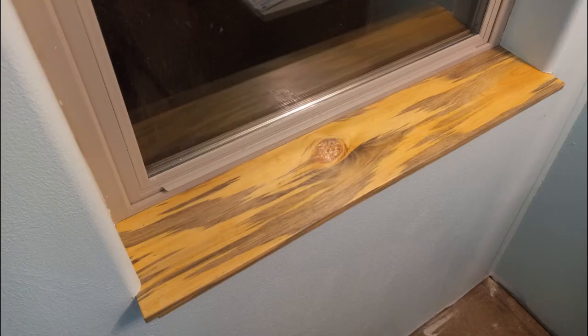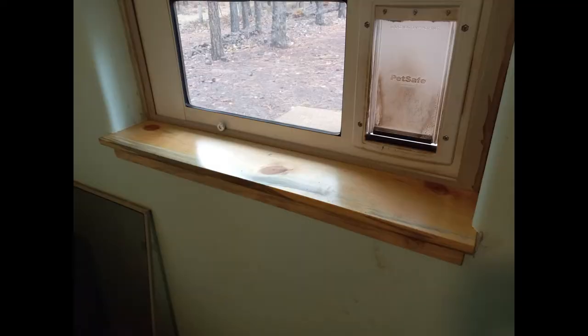Now the other windowsill that I made is for the laundry room. And I haven't been videotaping that room because that window has a cat door insert kind of put in it and the cats come in and out. And I don't clean as much as I should. My cats are kind of dirty. I'll give you a little video clip, a little picture clip, and that's all you get. Don't judge me. I'm not a clean freak and my cats are filthy.